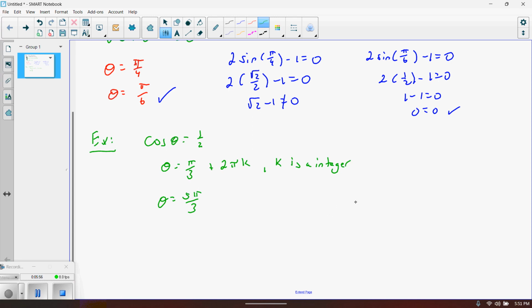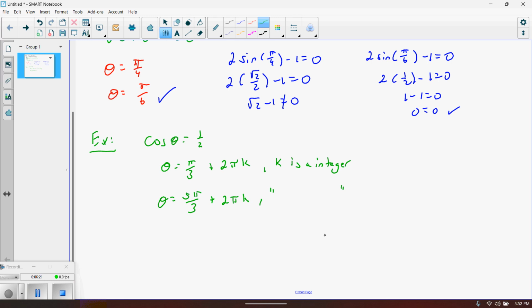So for any integer value of k, this is going to be true, and this is going to hold true for the one on the bottom as well. You would have to add 2 pi k. Again, k would be an integer. So again, all that's saying is for every revolution around the circle, forwards or backwards from that particular spot, all of the coterminal angles are going to be a solution to that equation.